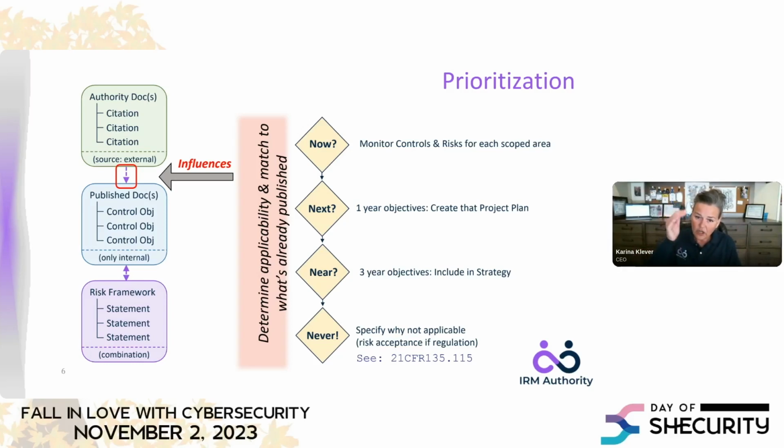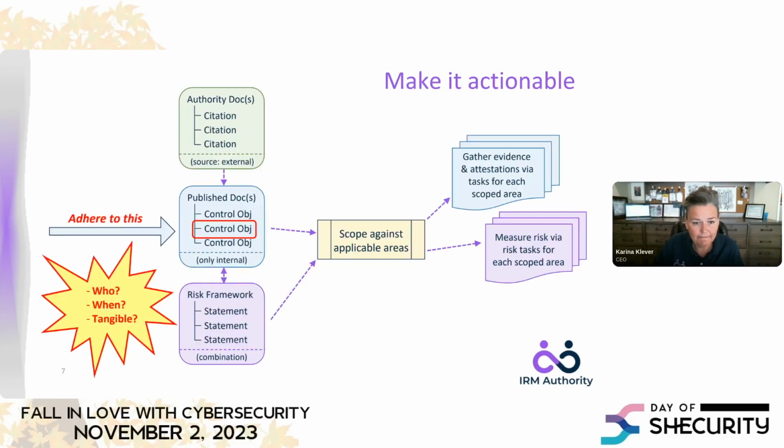Regulation. So as you go through those authority documents, you need to make sure to say, there's some of them that are not going to even apply to us. And that's okay. You have to identify those and not spend the time on them. Don't spend the cycles. Just exclude them. Get them in front of your executives and say, you know what? These are excluded and here's why. We don't make goat milk ice cream. Let's not spend the time for them. Write that exclusion document, get that exclusion document in front of your auditor. They'll say, yeah, this makes sense. And you move on to the stuff that really, really does apply to you and your company. All right, next slide.